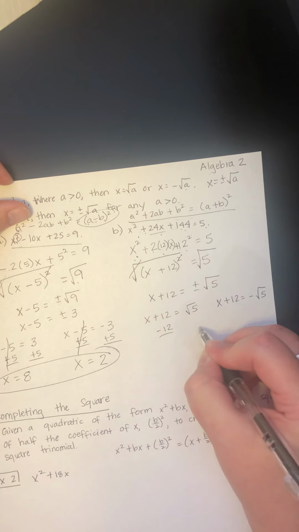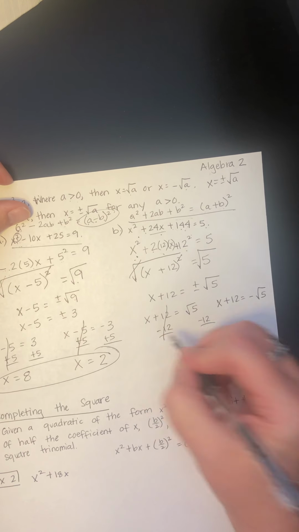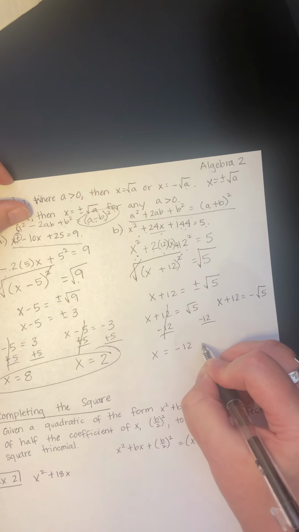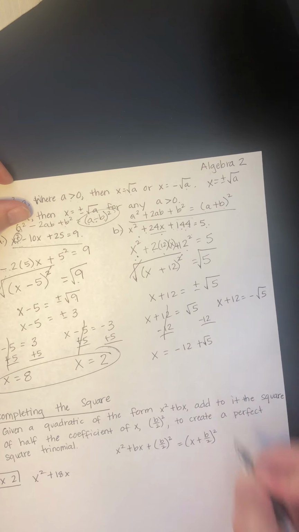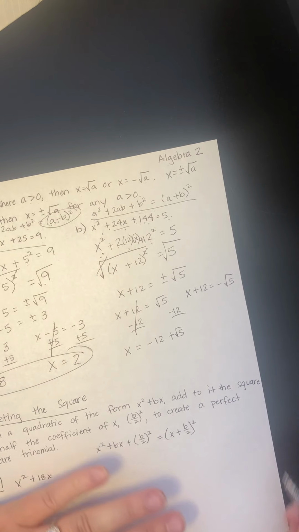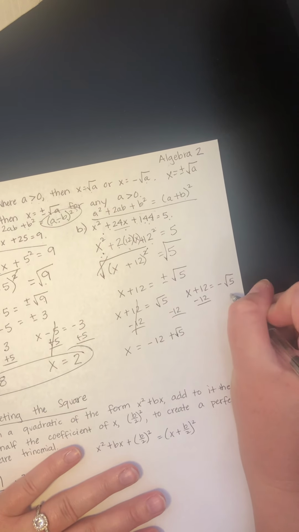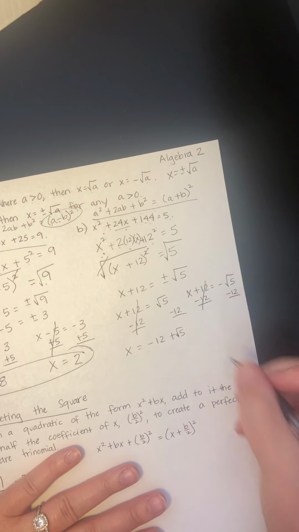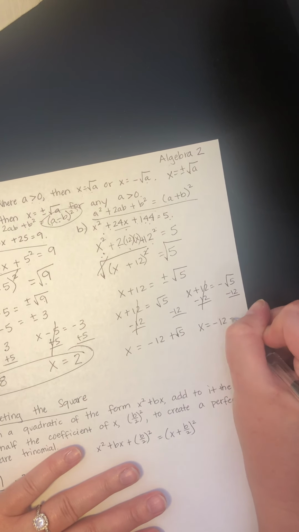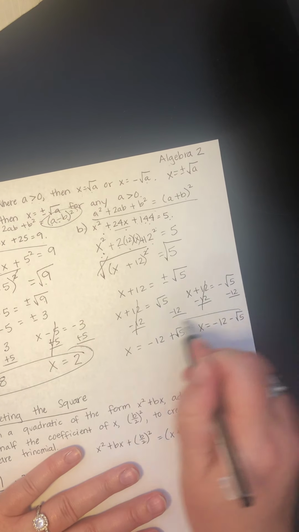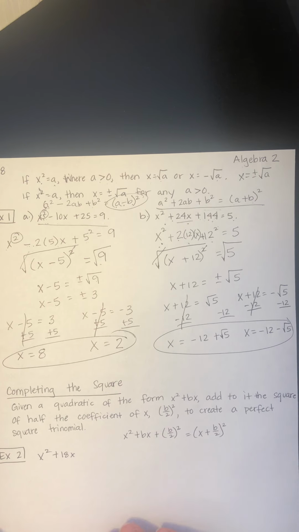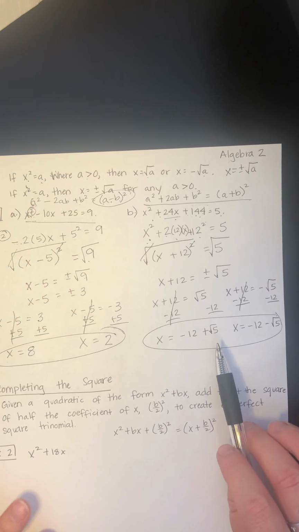Subtract 12 from both sides. It adds up to 0 here. So our answer, x equals negative 12 plus the square root of 5. Put your coefficients first and leave the square roots at the end. And then this one, if we subtract 12 from both sides, that adds up to 0, and we have x equals negative 12 minus the square root of 5. That's our answer. If you want to have an actual number, just put that into your calculator and you can find it, but you do not need to simplify it anymore.